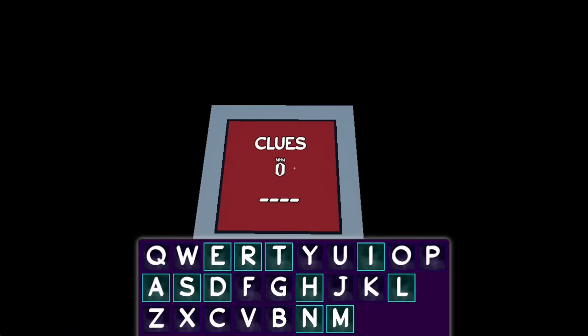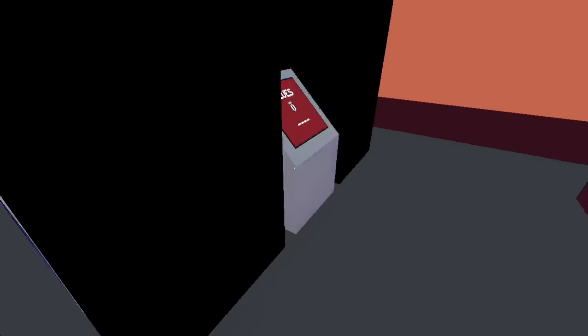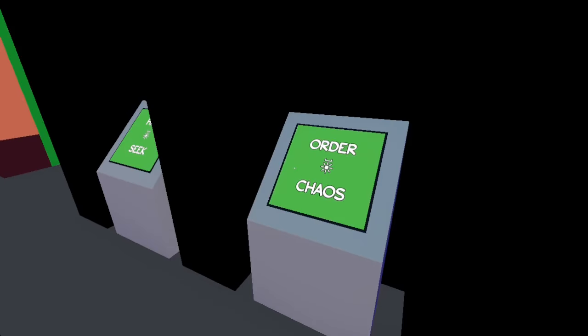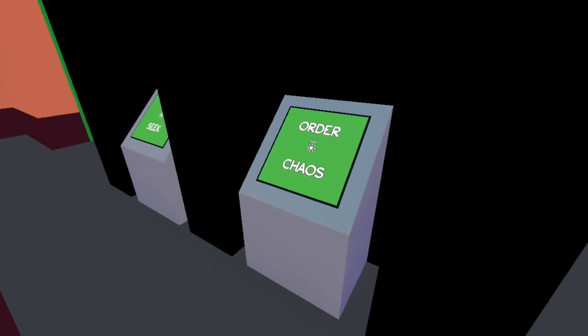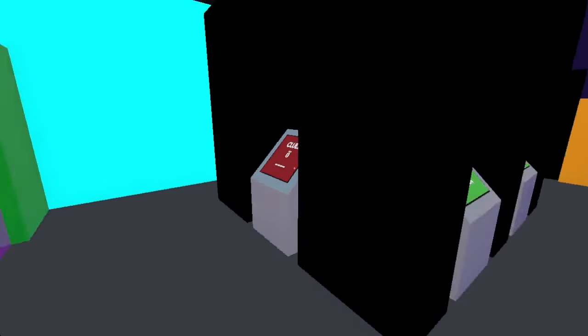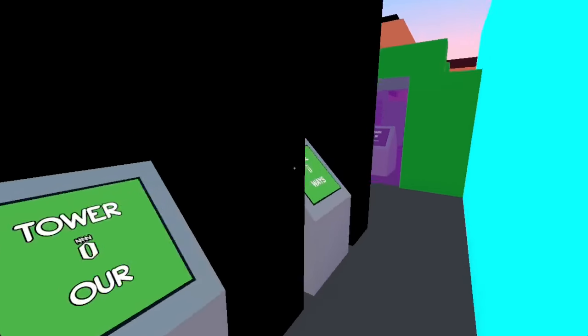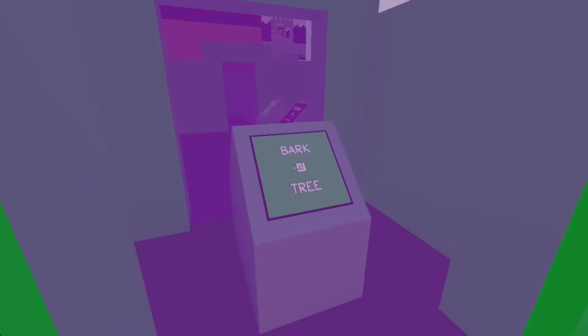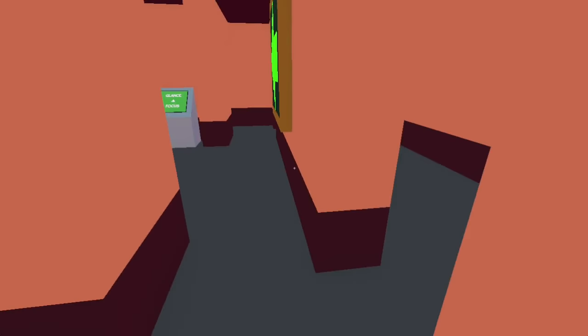Ooze. Ooze our ways, secret, chaos, secrets. Seek our secrets, ooze our chaos, or something like that. Okay, I'm still trying to find the yellow smile, and I'm trying to see if the castle got opened. A bark is part of a tree. Tree bark.